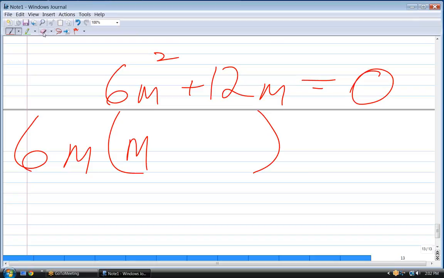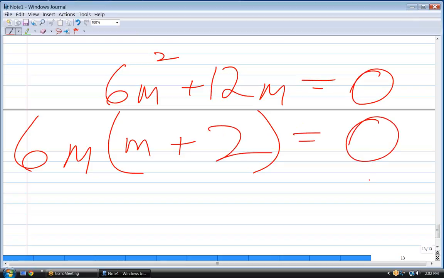In other words, so it'd be 1m? No, if I were to have written a 1 there, that does not work. 6m times 1 is 6m. It's not 6m squared. So I have to put an m there. Yeah. That's the only correct answer, and yes, this one is 2. Okay. So what's the next step? Okay, so we'll divide by 6 then.